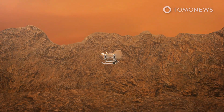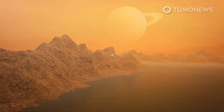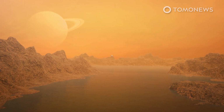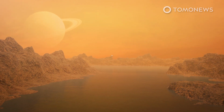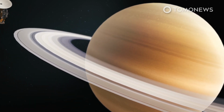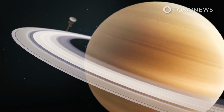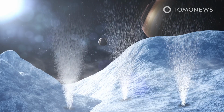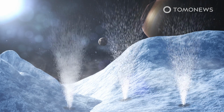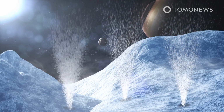As it roams the surface of Titan, NASA's Dragonfly Titan Rotorcraft Relocatable Lander will search for chemical biosignatures, investigate the moon's methane cycle, and explore the prebiotic chemistry currently taking place, both in its atmosphere and on its surface. Previously, in 1997, the ESA's Huygens probe traveled to Saturn aboard NASA's Cassini orbiter before making its way down to Titan's surface in 2005. However, Alex Hayes, one Dragonfly co-investigator, told phys.org that that mission was limited because at that time scientists had so little knowledge of what kind of surface Huygens would be landing on.